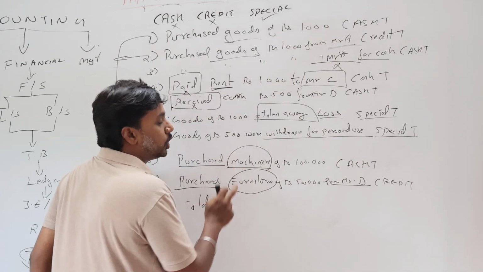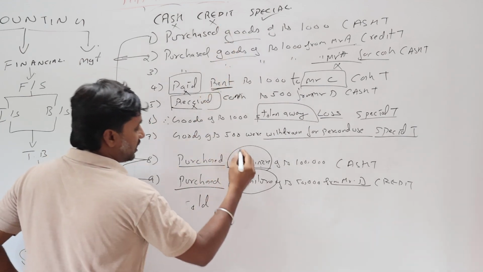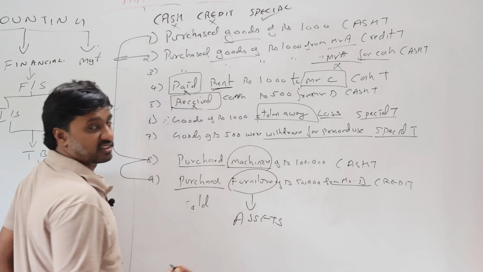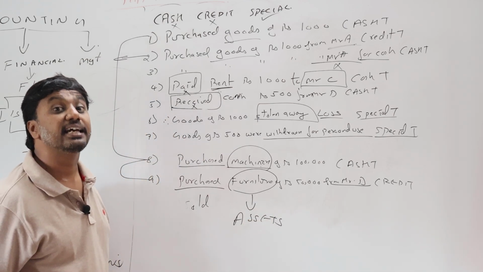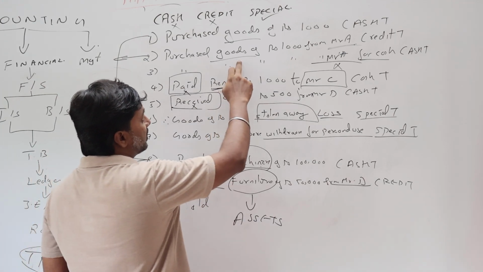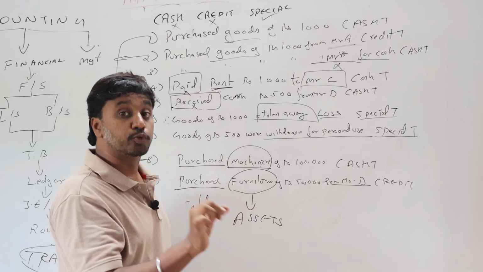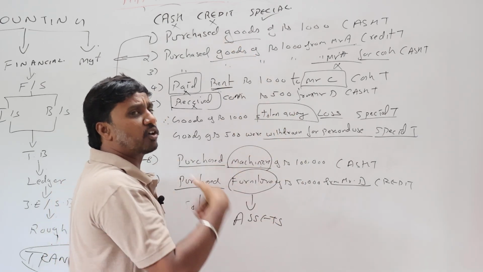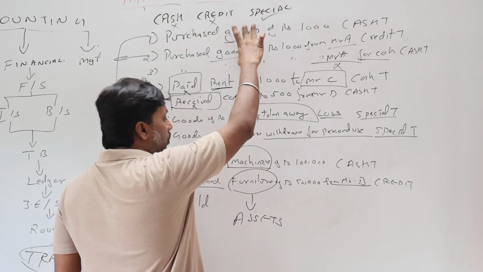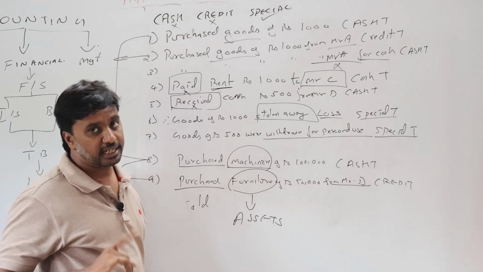But here, no. So what is the difference between these 2 things? These we call goods. This we call our assets. Right now, what is the difference? This you are buying with the purpose to sell again. This you are buying with the purpose to be useful for production, manufacturing or any other activity. Understand the difference between goods and assets. Clear everyone? Goods and assets.